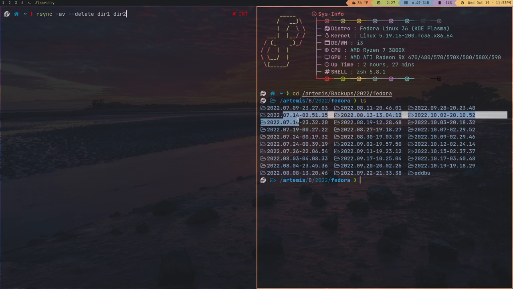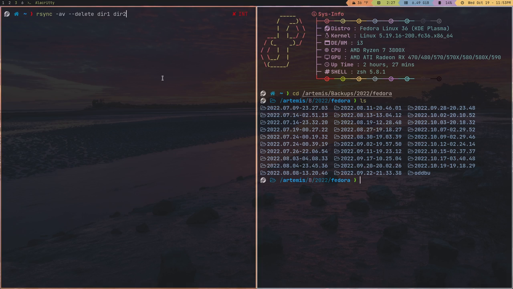So in this case, it's actually a very good reason why I should use the dash dash delete option. I don't use it, obviously. I prefer to have separate backups of everything every time I run Rsync, but for most people, that's not going to be feasible because this takes up a lot of space. By using the dash dash delete option, basically it's going to compare directory 1 and directory 2. Directory 2 in this situation already exists. So you've run Rsync one time and now you're running it a second time or a third time, with the same command and the same directory and path structure. The dash dash delete option is going to compare directory 1 to directory 2 and then make the changes in directory 2 so that it's exactly the same as directory 1, but without transferring everything over.